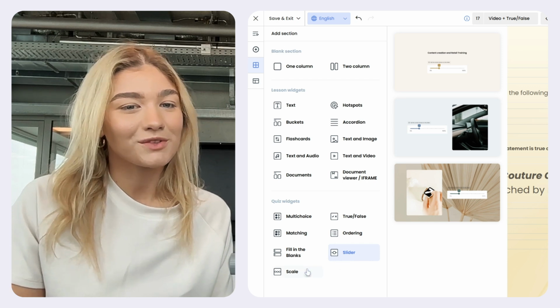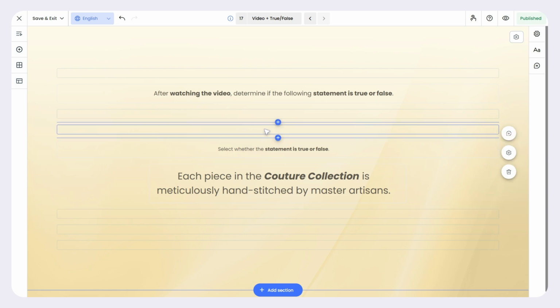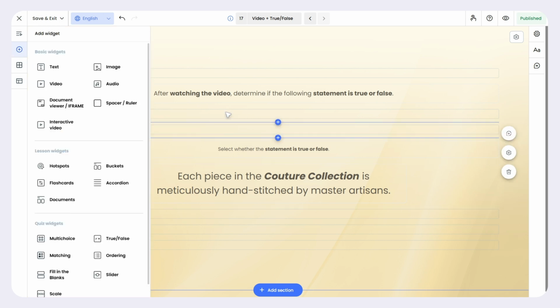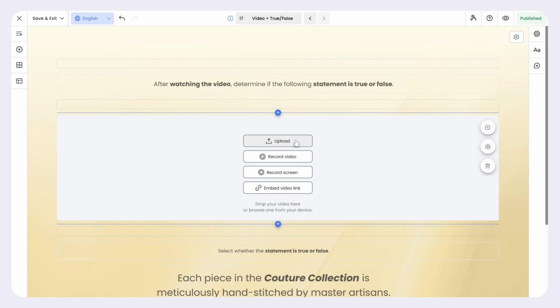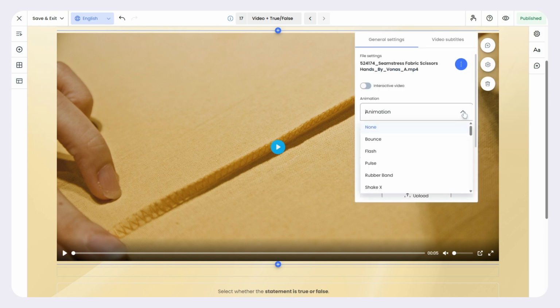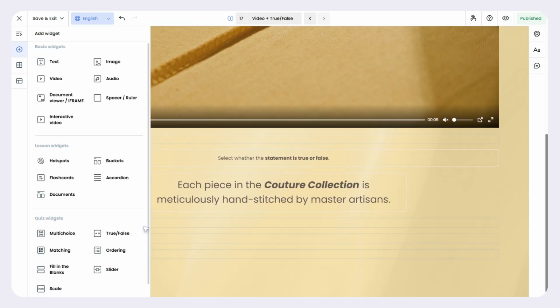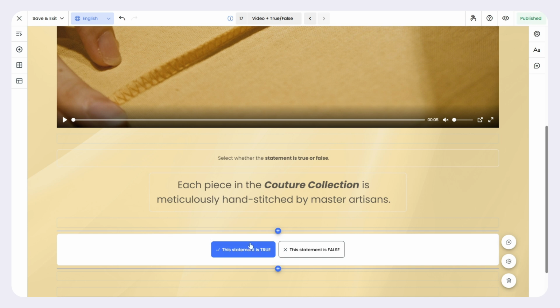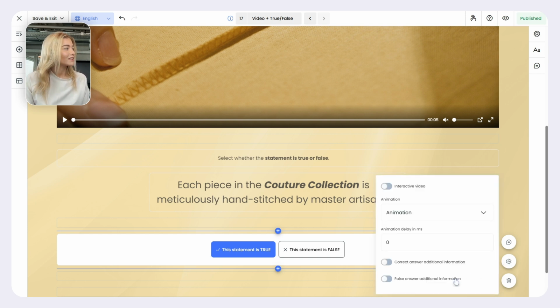And I think what's important to mention here is that each of those widgets can be intertwined with other widgets. So for example, as Mario mentioned a bit earlier, you can present the video and then put a question at the bottom of the slide to really make sure the video was watched. So they could do a little activity within the lesson, because the quiz widgets can also be used as activities in between the learning process, right? So they're not really graded. I think it's worth mentioning here that it's just an activity in the lesson.